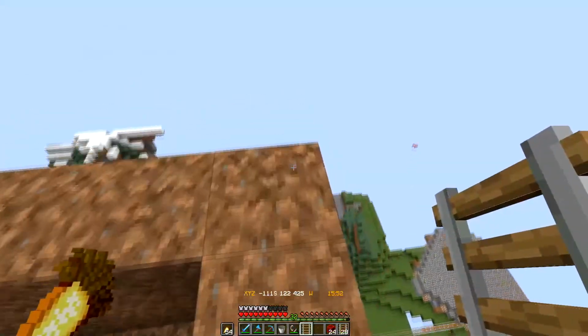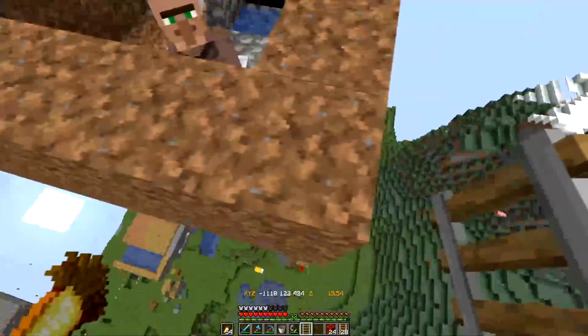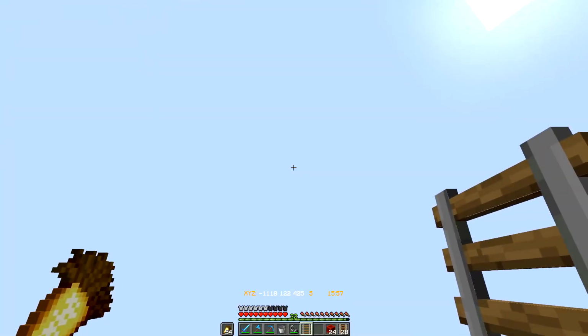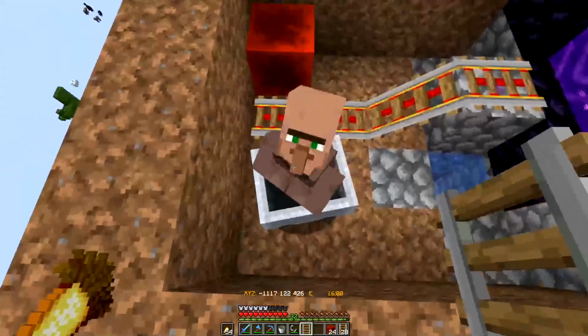All right, guys, so we got the villagers up here, and what I did is I just minecarted them up. I shot them into this, and I'll show it to you again, but they shot up like 15 blocks into the air. It was wonderful.